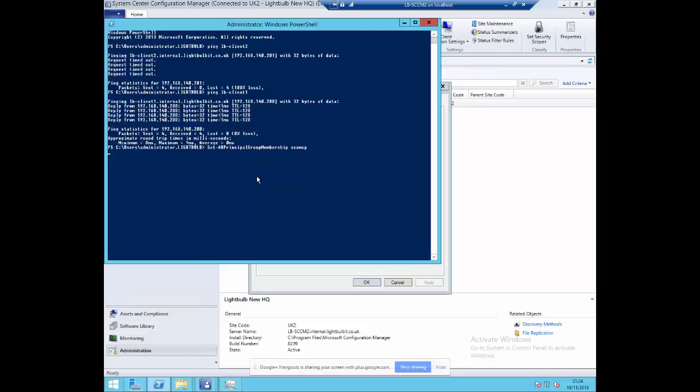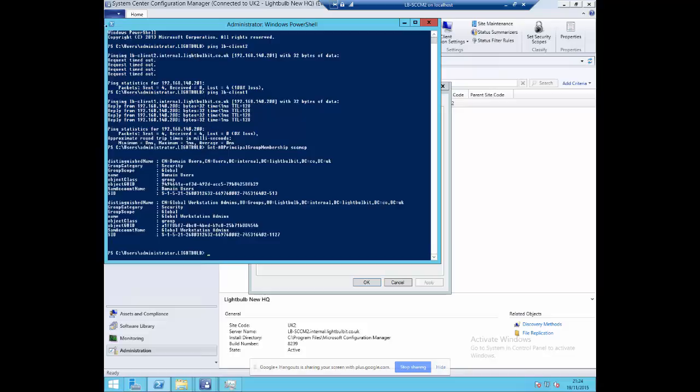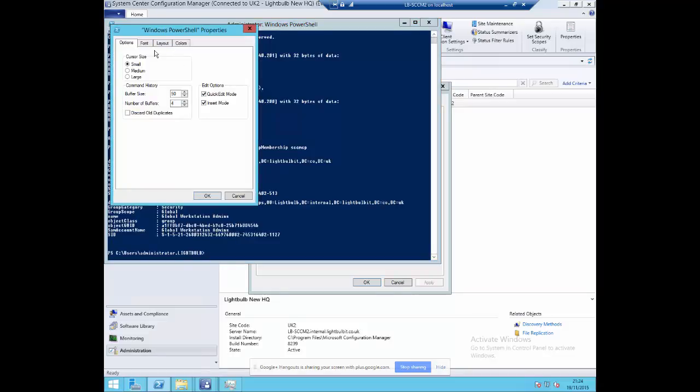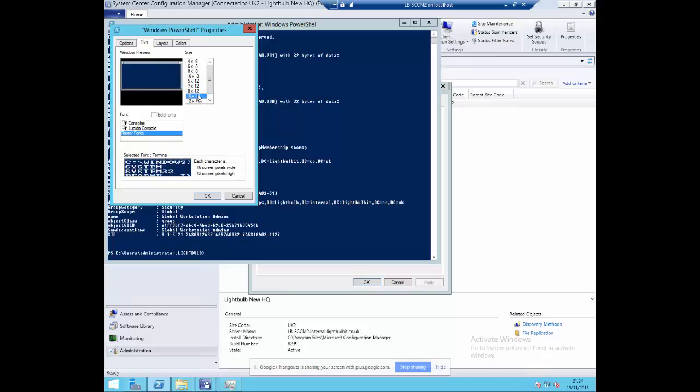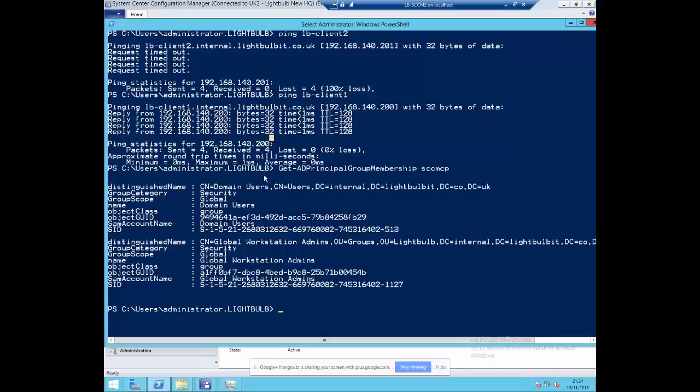Let's see if that gets us the members of that group. Oh, sorry, of this account. Yeah, here we go. Let's make this bigger. Font 16 by 12 will be good. So this account is a member of this group called Global Workstation Admins.